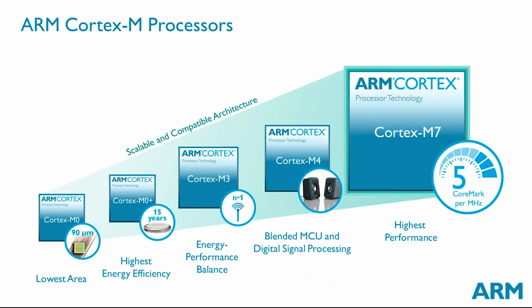The Cortex-M profile currently contains 5 processor cores. In order from lowest to highest performance, these are the Cortex-M0, M0+, M3, M4, and M7. MCUs based on Cortex-M0 and M0+ are an excellent replacement for 8 and 16-bit MCUs, with low cost due to the small silicon area requirements and a very high energy efficiency. The Cortex-M3 was the first Cortex-M core with MCUs released in 2006 and is now widely used by a large number of silicon vendors. The Cortex-M4 adds floating point and SIMD capabilities to the Cortex-M3.